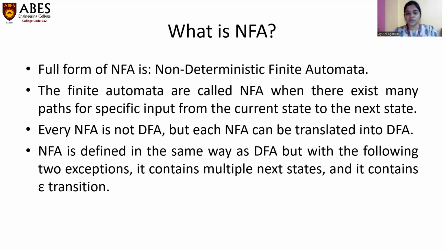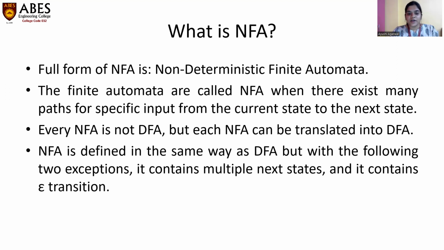Every NFA is not a DFA, but each NFA can be translated into a DFA. This statement means that any NFA can be converted to DFA. The statement is true when we say that each NFA can be converted or translated to DFA, but a DFA cannot be converted to NFA. If we compare NFA and DFA, the most prominent finite automata is DFA.